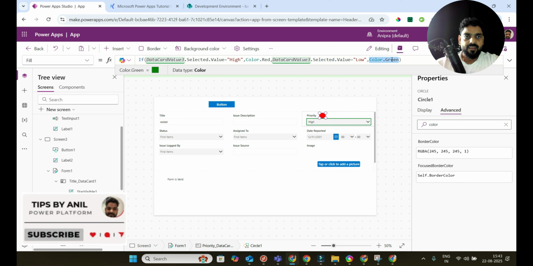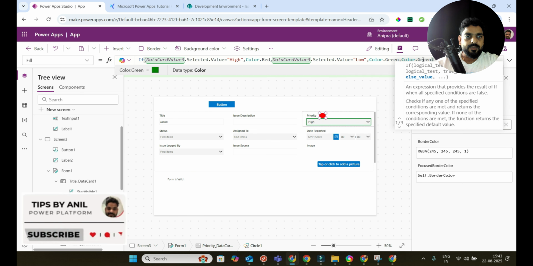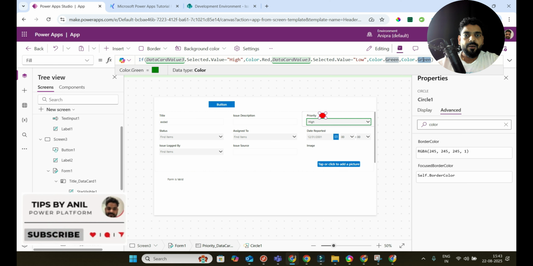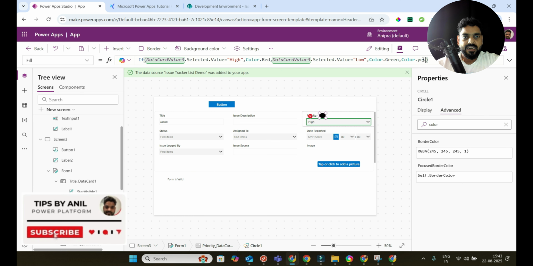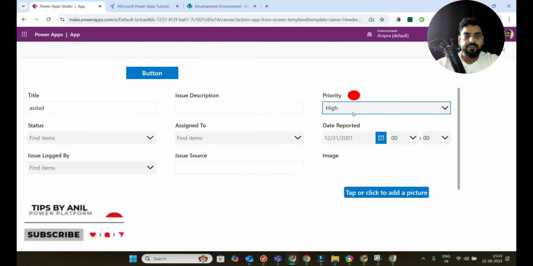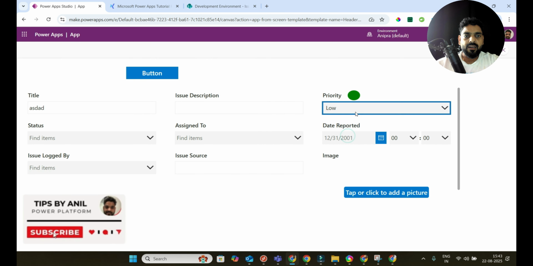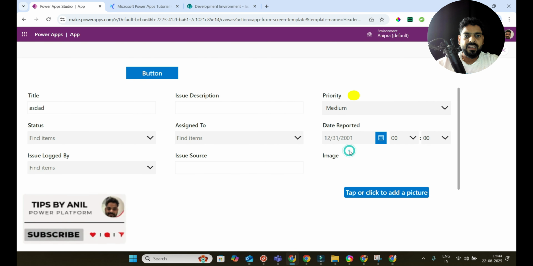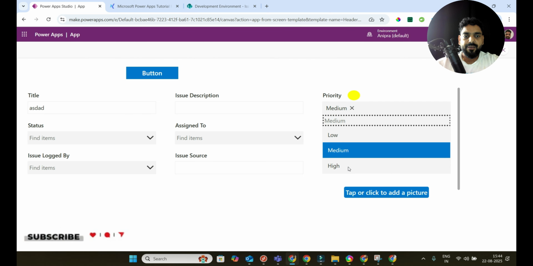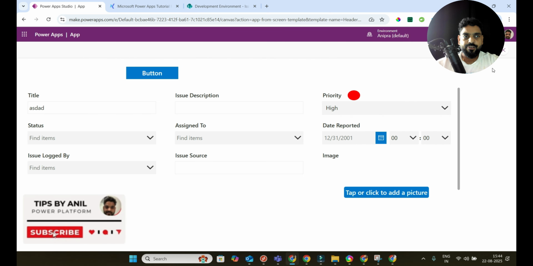And the next is medium, because for high we set red, for low we set green, and for medium we are setting yellow. Now if we see here, if we set low, it gives me green. If we set medium, it sets yellow. If high, it sets red.